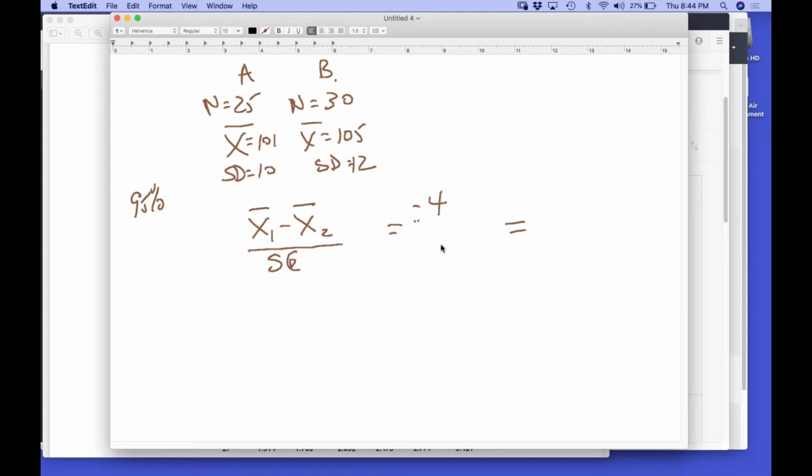Okay, so now my next problem is, okay, negative 4, what's the standard deviation here? Well, the standard deviation is 10. The standard deviation here is 12. Different sample sizes. Well, which one should I use? Maybe I can just add them together and use the average. Maybe I can, maybe I can't. Well, we learned that there are rules for this, right? We had that sheet that we could look this up on. And we learned that if one standard deviation is not double the other, we can assume maybe the populations have the same standard deviation and that we can average these two. So it's a weighted average.